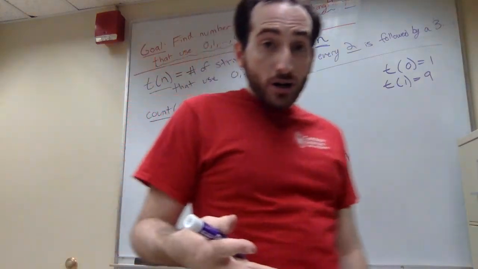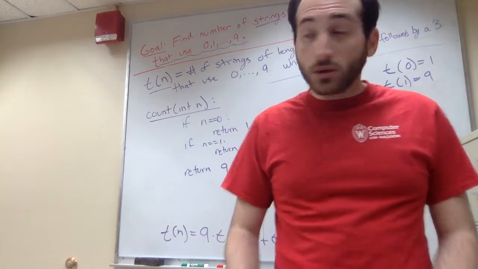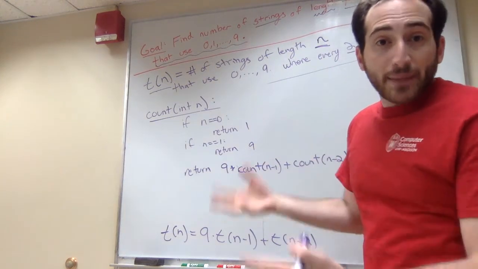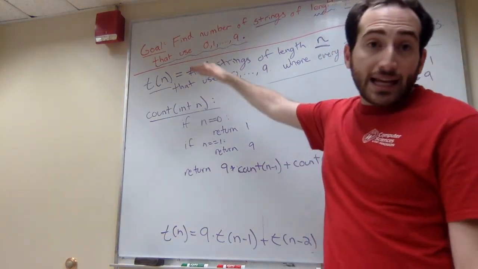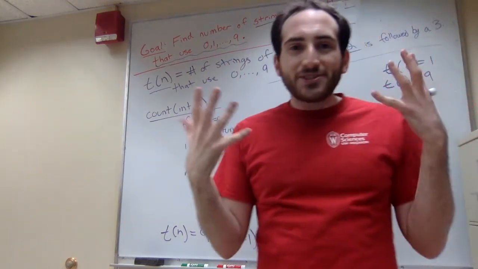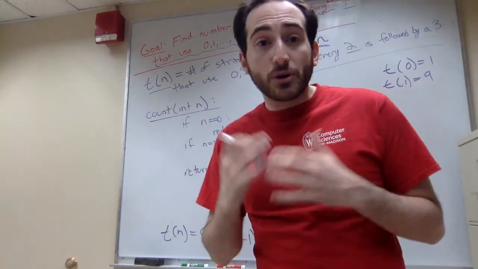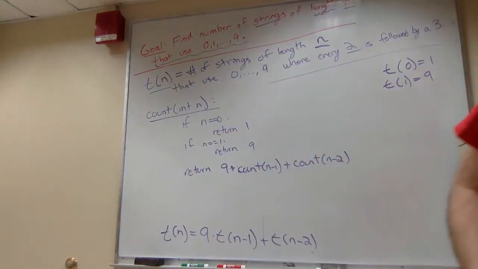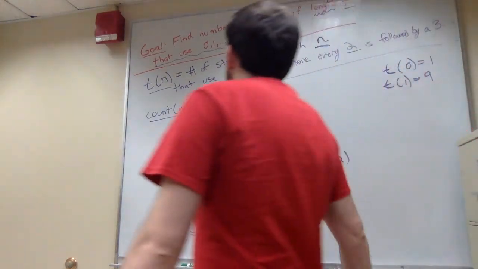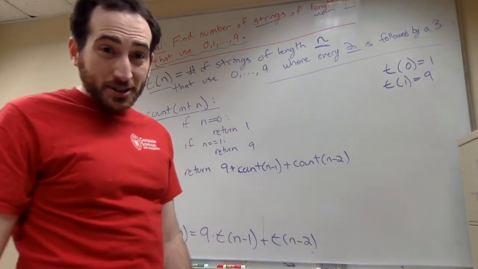Like I was saying before, if I want to know how many strings of length 5 there are that satisfy this rule, I put 5 in for n, and it recursively computes it, because computers are amazing. If I put in 100 for n, it will recursively compute it. If I put in 1,000 for n, it will recursively compute it. Now, I've made it possible for us to answer this question for any arbitrary value of n. That is very exciting to me, and should be to you, hopefully. So, that's this problem. This is pretty close to what's on your homework.